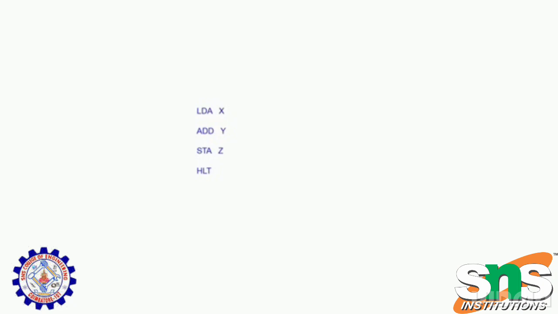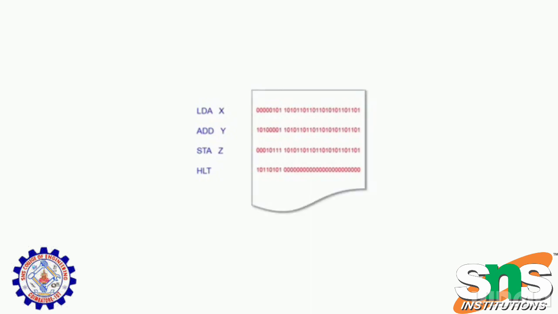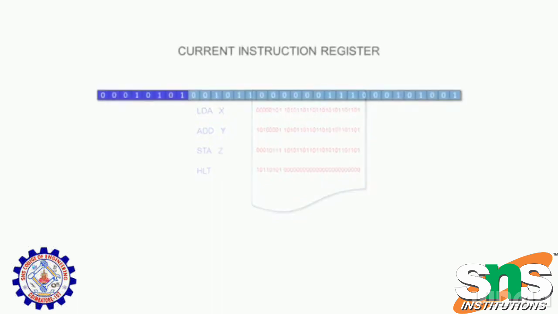One at a time, each machine code instruction is fetched from memory into the CPU's current instruction register so it can be executed. Here is a simplified view of a machine code instruction inside the current instruction register. This is a 32-bit register. Each cell of the register is capable of storing a 1 or a 0. In reality, a register cell is actually an electronic circuit designed to latch onto an electric charge. If the cell is charged, it represents a binary 1. If it is not, it represents a 0.